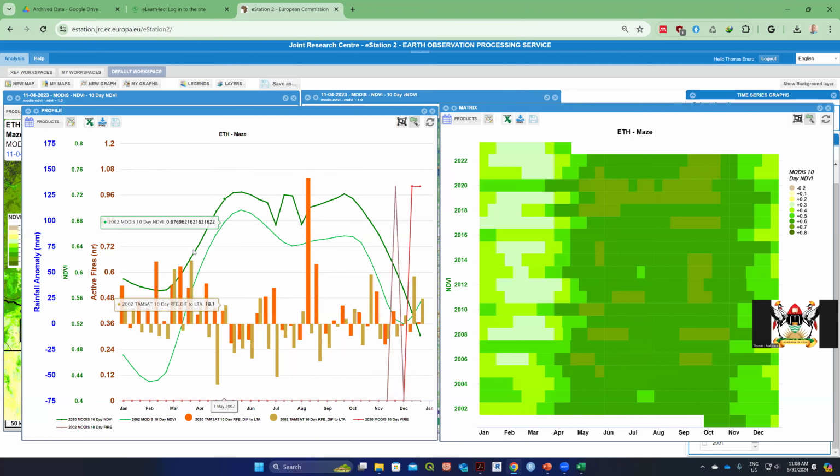As you can see, the NDVI is generally steady between these months. For 2002, we see there was a very low NDVI value, which cannot be explained by the fires in general, because they were not very high, but there was a sharp fire event, and this fire event is related to the NDVI reduction to a large extent.